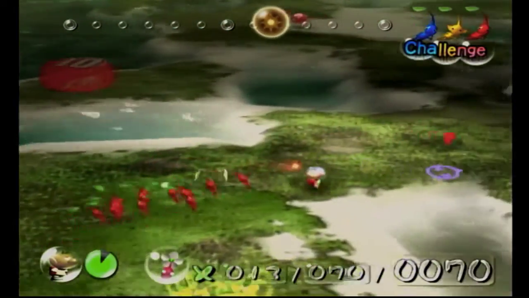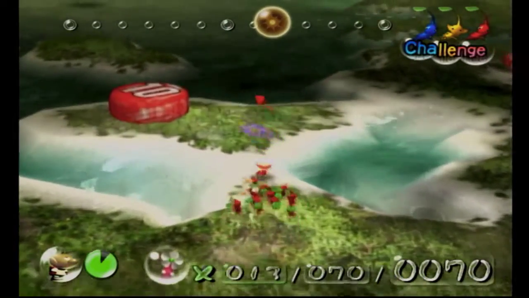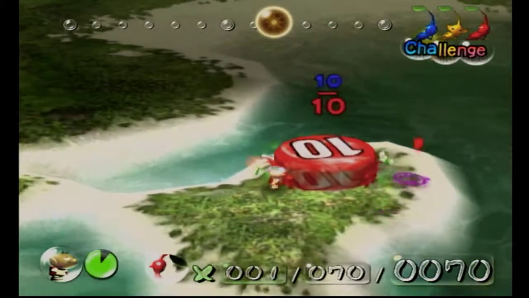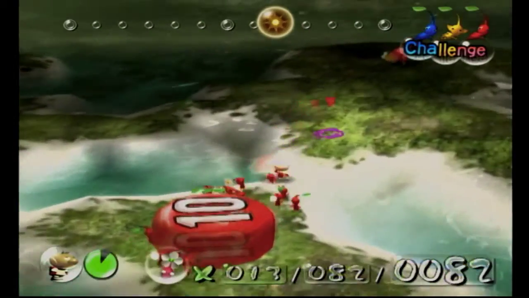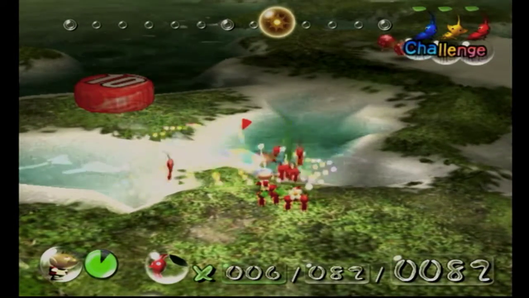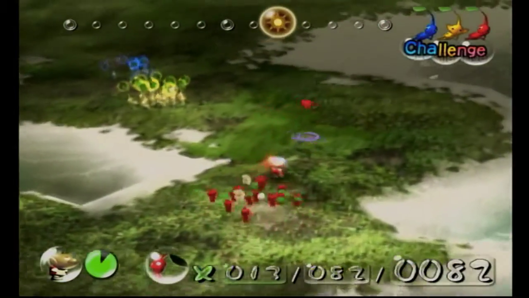How do we get them over there? We gotta be careful. Can we walk across? Come on, get out of the water, get out of the water. Oh, come on, thank you. No? Okay, I know what I gotta do. Come on, that was dumb of me, come on. There we go, we did it. They all survived. Yay, we did it.